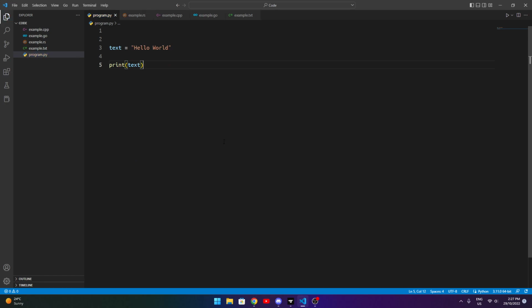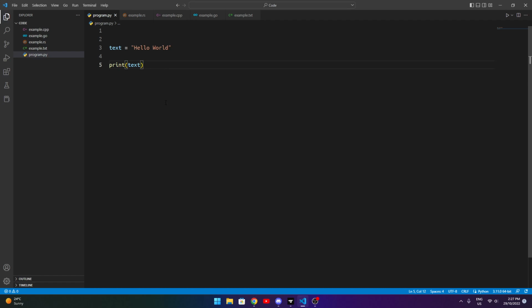When the program runs, it's going to start reading from the top of the file, going downwards, and it's going to hit this line and say, okay, I need to create a variable and I need to remember that text is equal to this. And every single time that we use text, it's going to look up the value that's stored in text and replace it in here. Now, strictly speaking, that's not super technically accurate, but for our early purposes, it's a good enough analogy to work with.